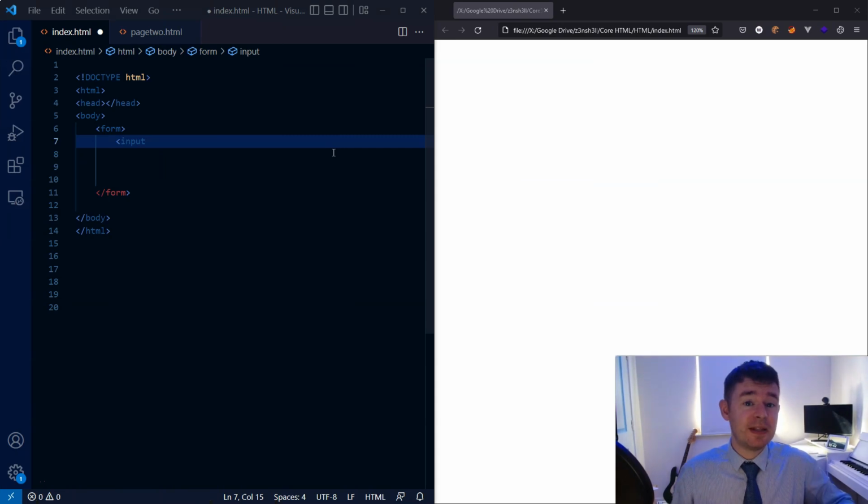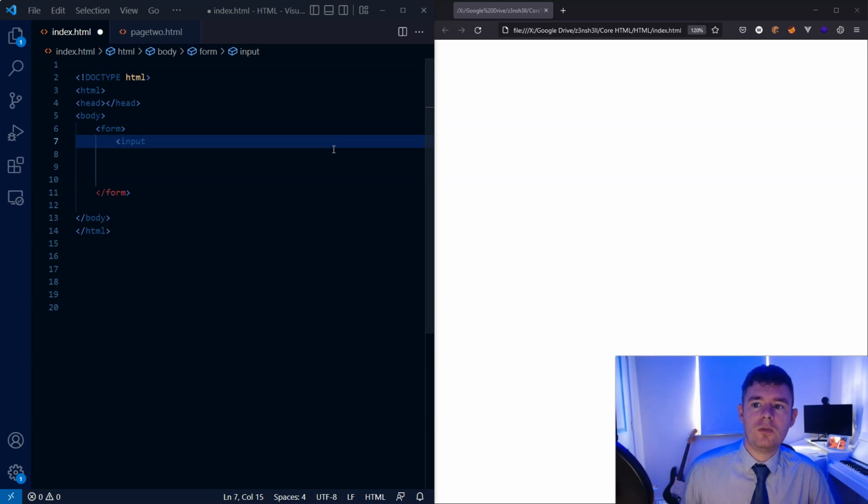Now, I recommend you spend some time experimenting with the different types of HTML input. Right now, we're just going to make use of some of the more common types of input, and we're going to create a sample registration form. So let's pretend we have a user that wants to sign up to our site. What do we need? Well, we want a name. We're going to take an email, and we're going to have a box for the user to input their desired password. I guess ideally we'd also have a button for the user to submit their form once it's been completed. So input type equals text.